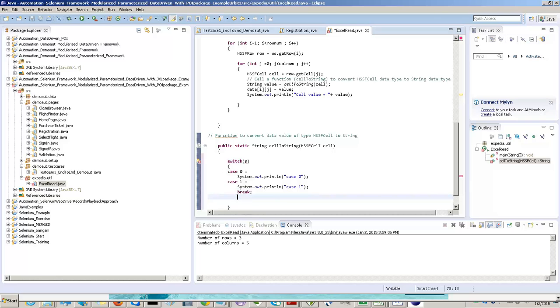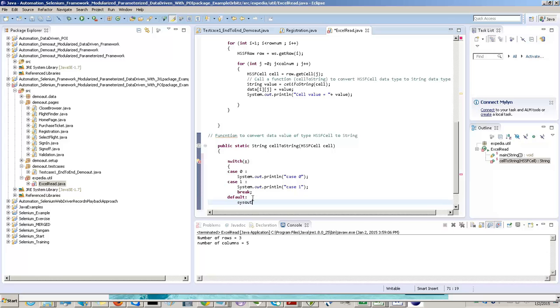If s is equal to 0, perform this operation. If s is equal to 1, perform this operation. The else part is normally dealt with as default in the switch case. So default means if neither of these conditions match, do this else condition.